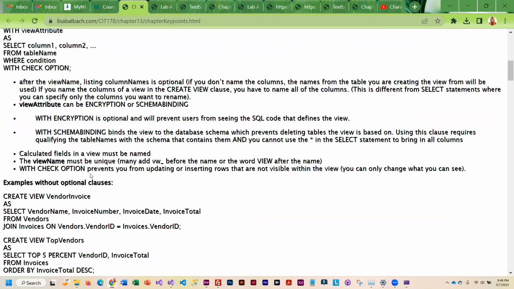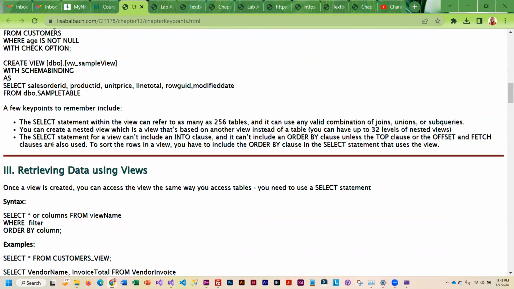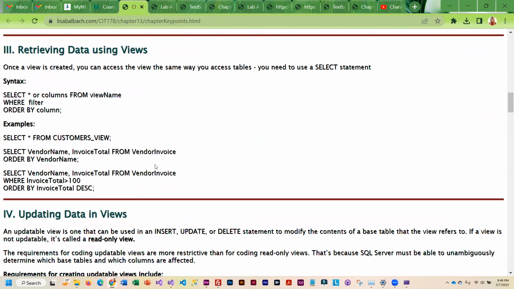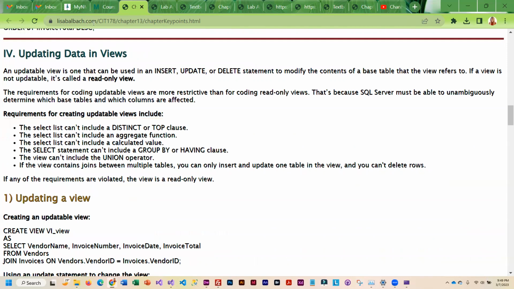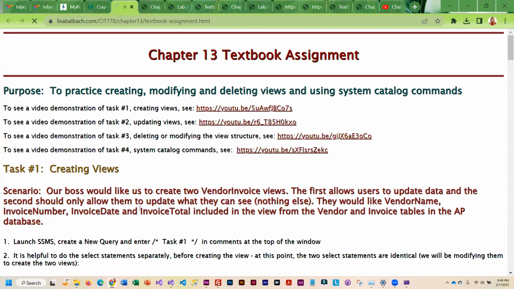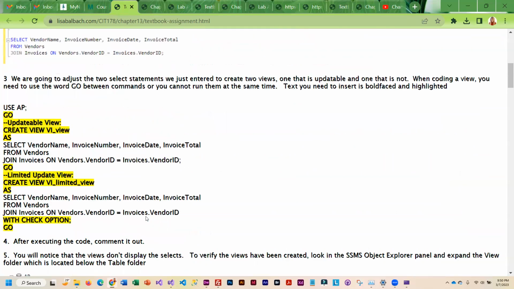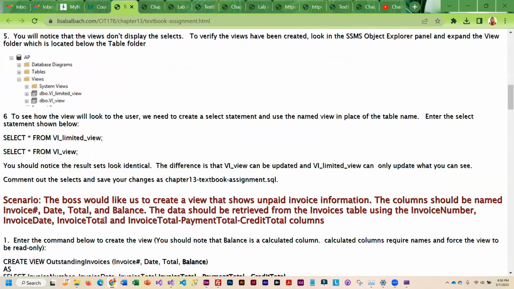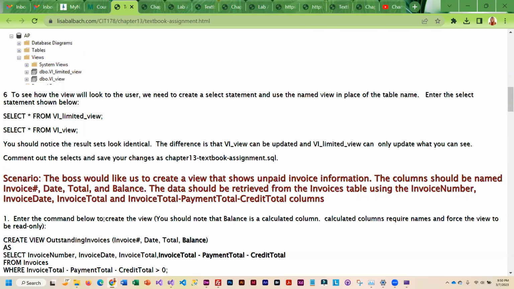And you know, there are little options that you can turn on. So read through all of this and become familiar with not just creating views, but how would you update a view? How would you delete a view? You can actually use a view to change data in the database. So how do you do that? And then once you are done, you're going to do the textbook assignment. Okay, and this is actually a pretty short assignment. There's just 4 tasks. Okay, so you'll go through, and this is again just so that you guys are familiar with views.